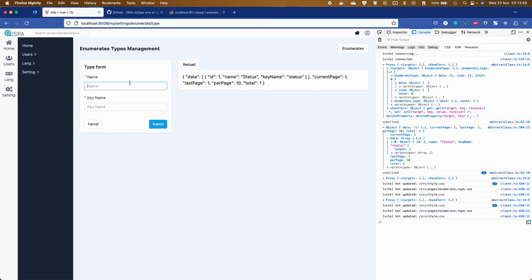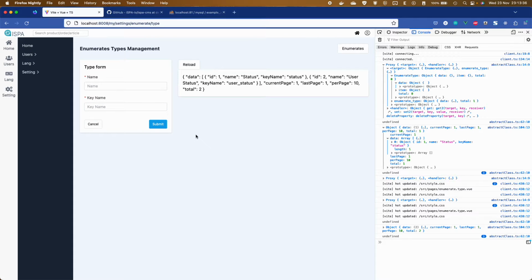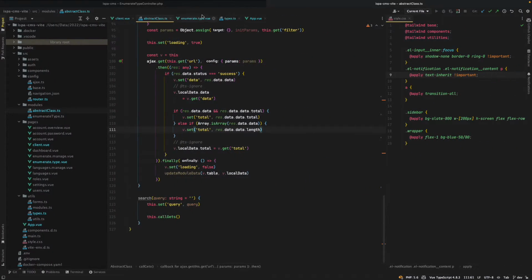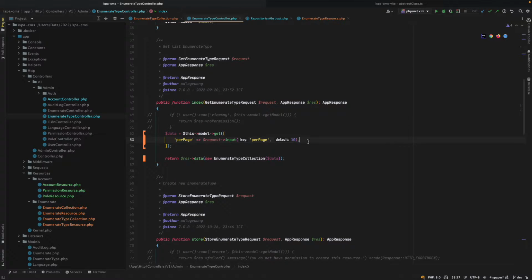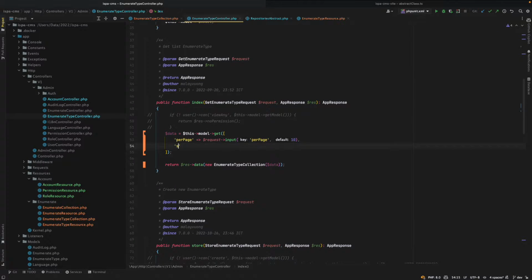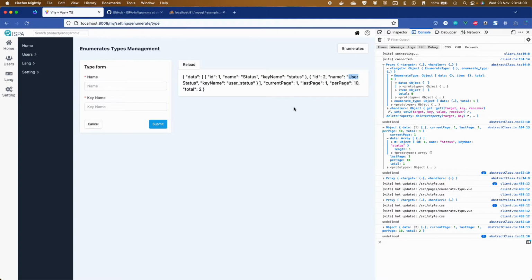And next I have to train user status. Okay, again, that's it. And we have to set the latest. Latest is true. Type.